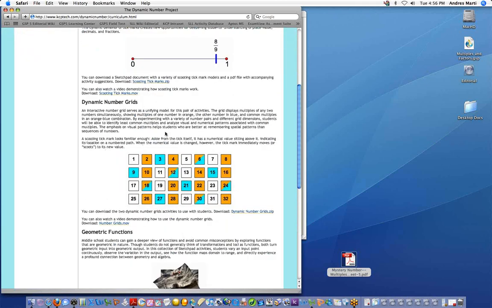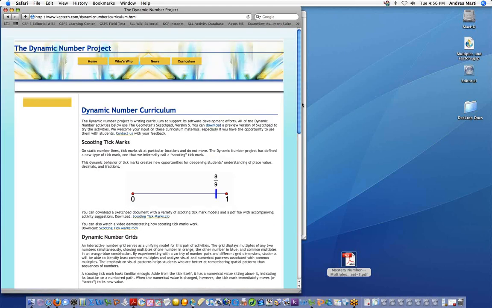For instance, here you see our dynamic number grids activity. And you'll have activities, worksheets, even some videos to watch where we introduce the models. And Scott and I would be incredibly interested to get your feedback on these models, because they're brand new, they're not part of Sketchpad Lesson Link yet, they're free for you to try, and the feedback we get from you will be enormously helpful as we work these into the level of quality we currently have for our Sketchpad Lesson Link activities that we published. So, great way to get some free activities. Check back here often, send us feedback.